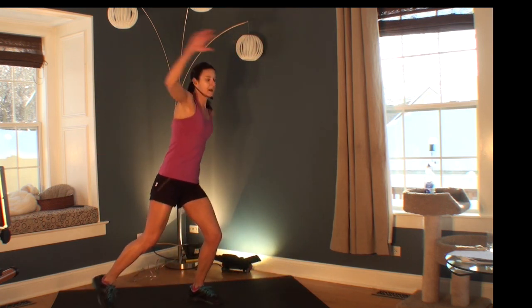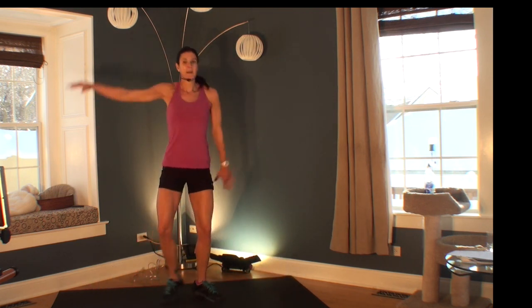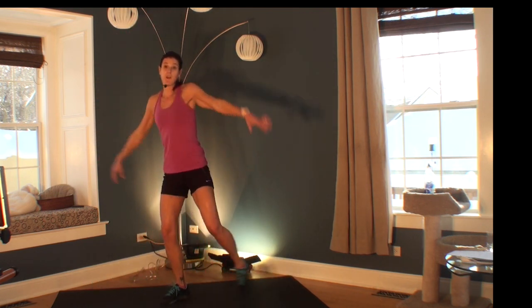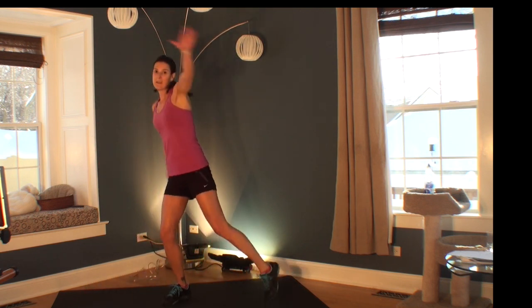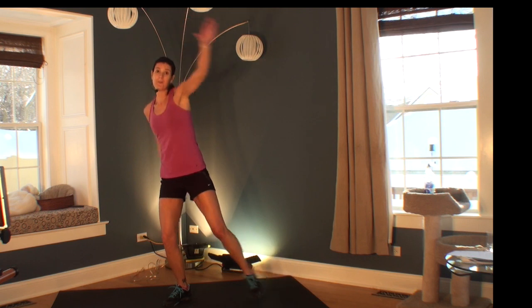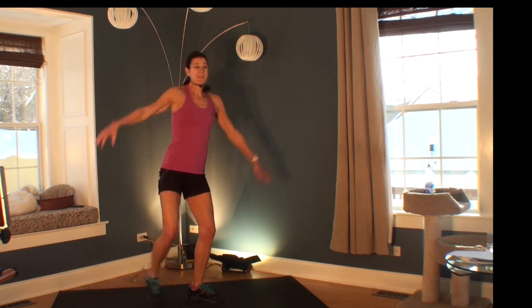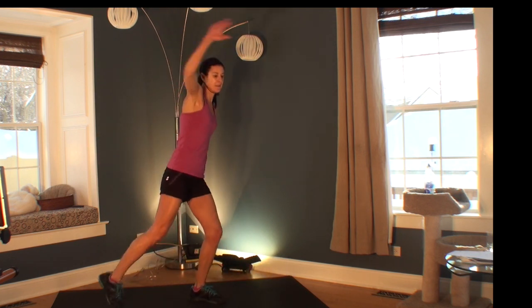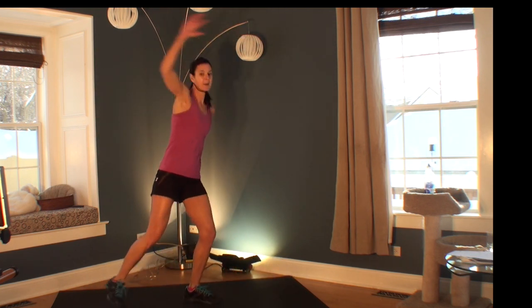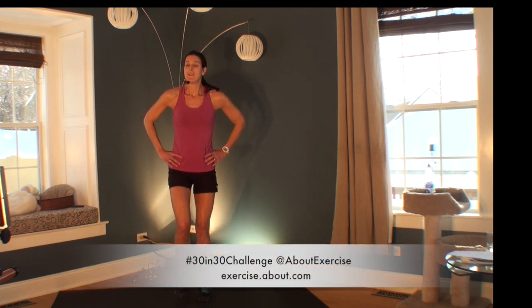The more muscle fibers you involve, the harder it is. And of course, adding your arms will increase the intensity of any exercise. So you should feel yourself breathing a little bit harder. Good. You just have 5 seconds to go. 4, 3, 2, 1. Great job. Let's move on.